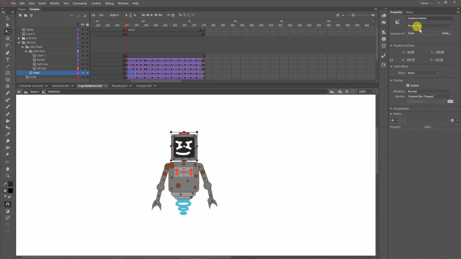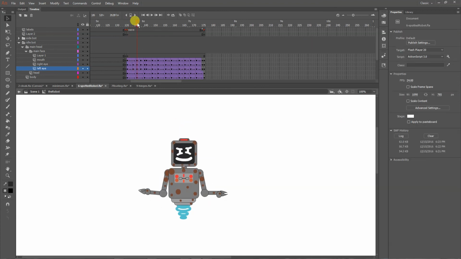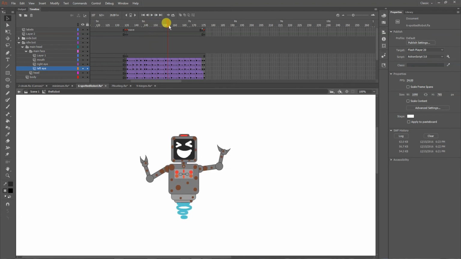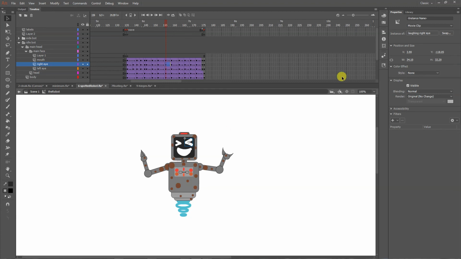There we go. I think these are all movie clips. But these pieces of the eyes and mouth are also movie clips on separate layers because they're all moving a little bit differently. Hence the cackle back and forth. Laughing right eye. This probably says laughing left eye. Yep.